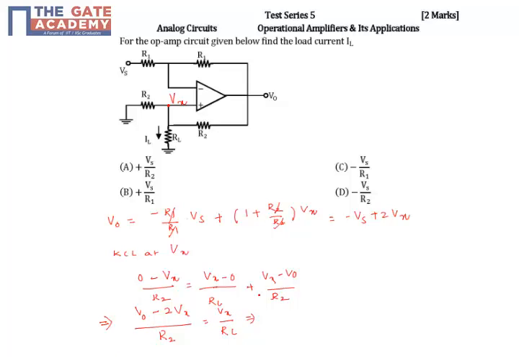V0 minus 2Vx—if you see here, from here V0 minus 2Vx is nothing but minus Vs, because V0 equal to minus Vs plus 2Vx. So V0 minus 2Vx equal to minus Vs.